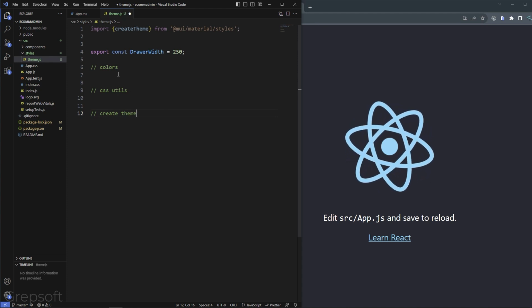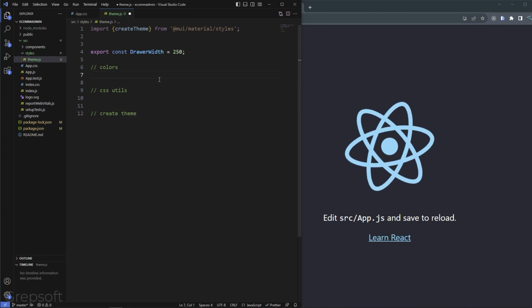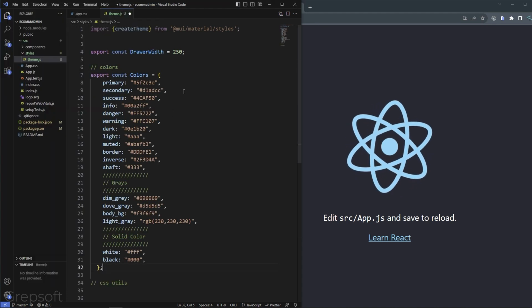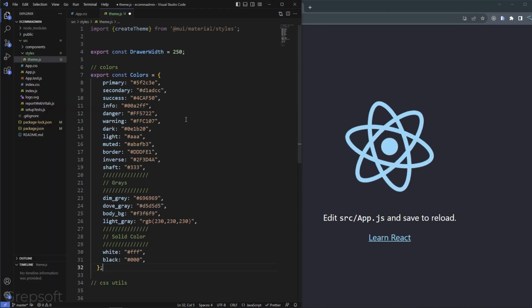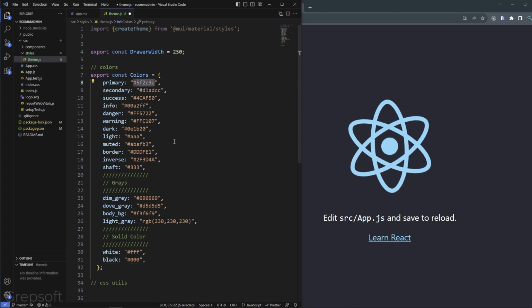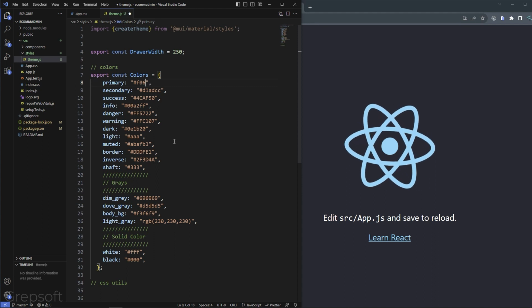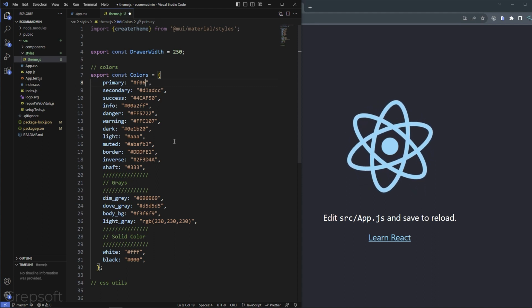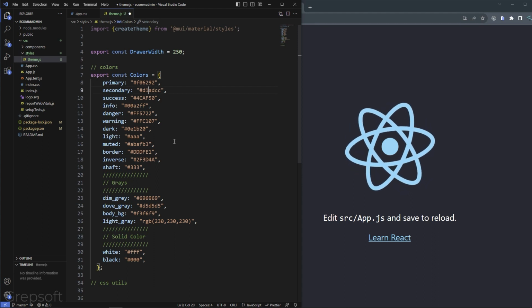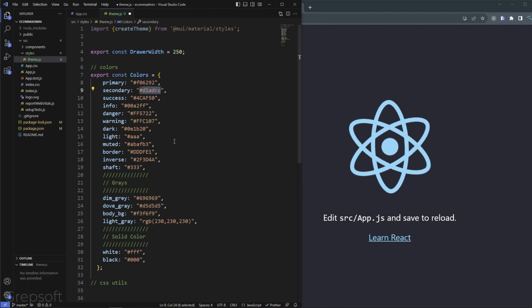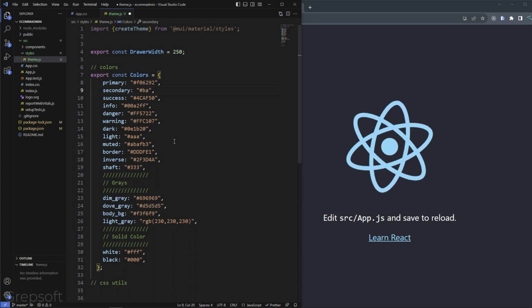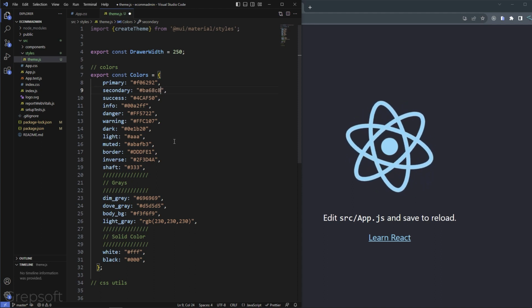Alright, so for colors, I'm just going to copy from the front end side that we did. So I'm going to paste that here. So for the back end, the colors that I'm going for is F06292. Okay, and then the secondary color that I've chosen is BA68C8.